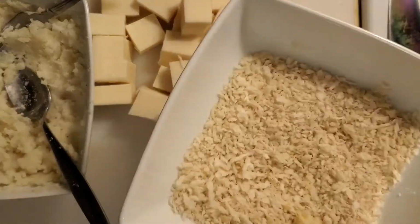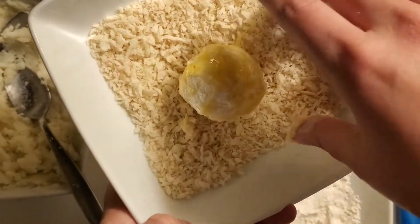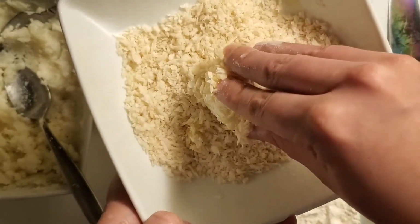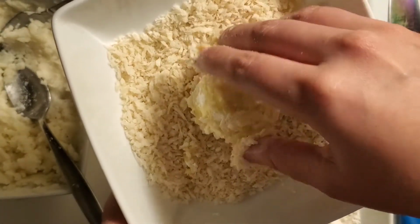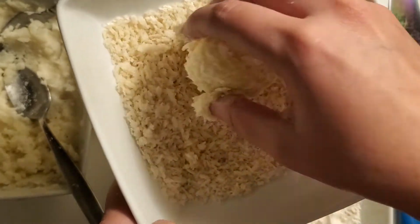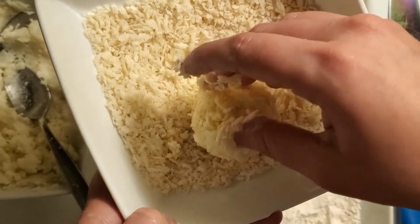And then we're just going to coat it with the panko. So just get in there and just get the panko nice and just kind of coat the entire ball with the panko there. So you just kind of want to press down, and then it just sticks on there. It's really, really easy to do this.